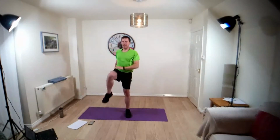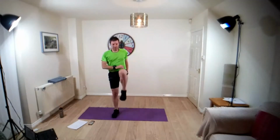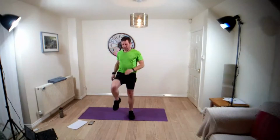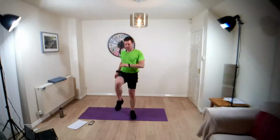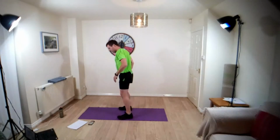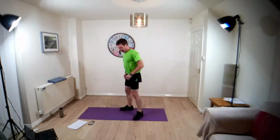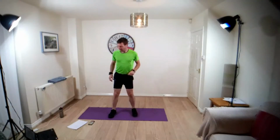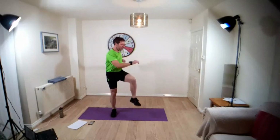Bring them down, lift the knees up to waist height. Just gently at first, getting the joints working. Get a bit of blood flow in the legs. Knees down, heels up, lifting the heels, kicking your backside, not somebody else's, just your own will do, thank you. Heels down, knees up, opposite knee to elbow.